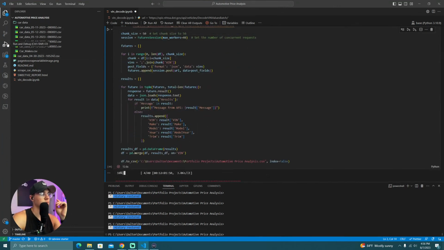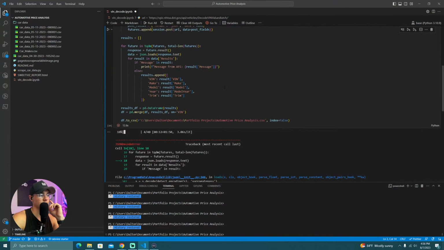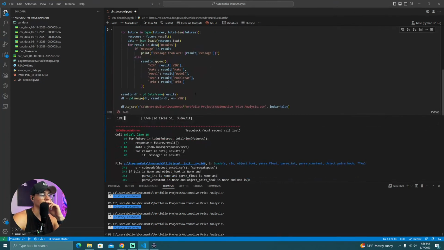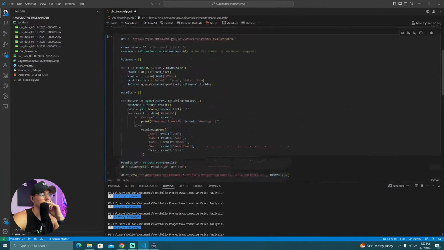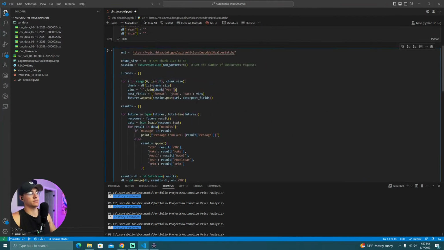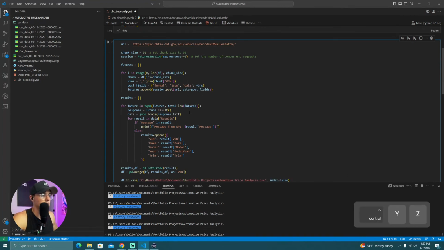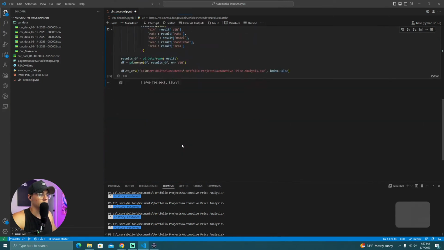This is why you use Git, and I don't have it set up for this. Yep, it is so messed up now because when I did that, see, it changed the data frame. Oh my god. How is it broken this badly?